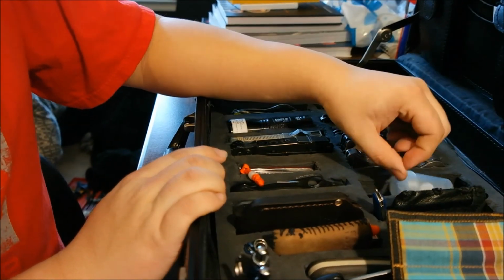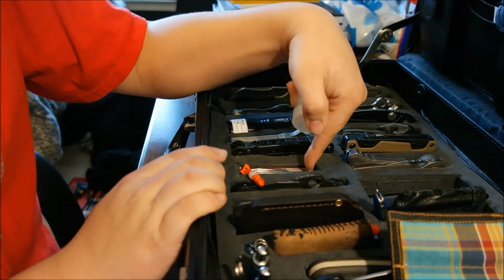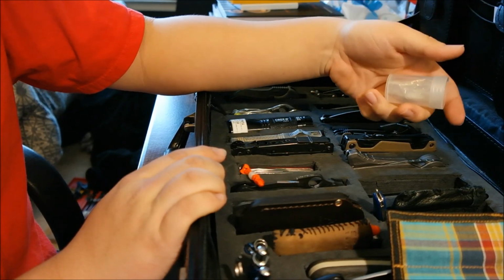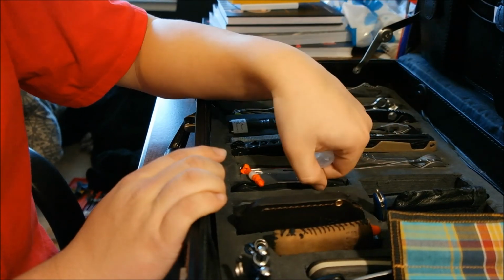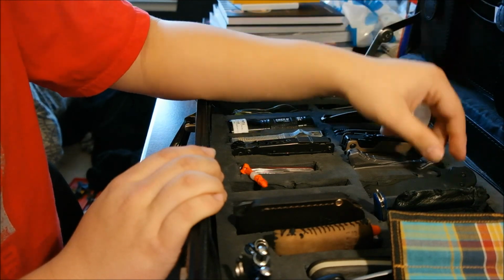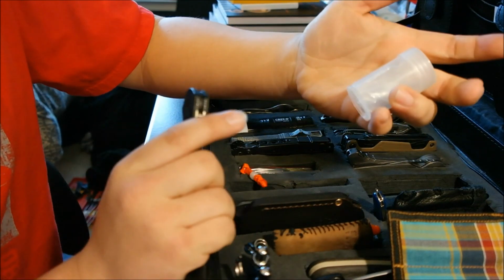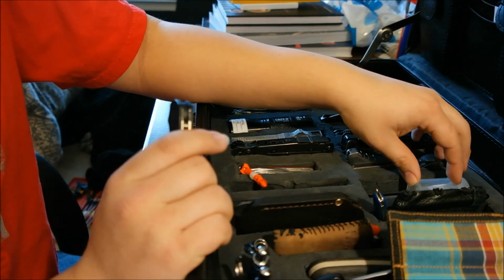Next I have this blank space for a Swiss Army Champ, but I've since sold that, and I just kind of have this awkwardly large space in there. Most blades can fit flat in there, and I'm not sure what to do with it. I just got this tube in here. I have a little tritium vial on my keys.